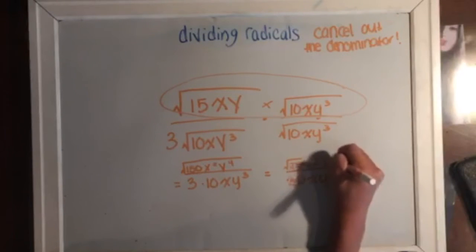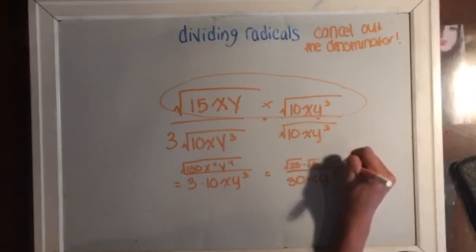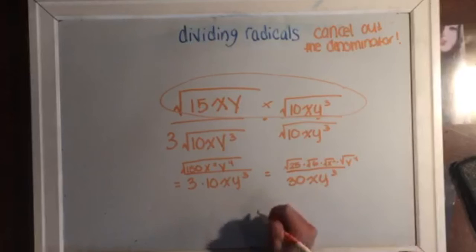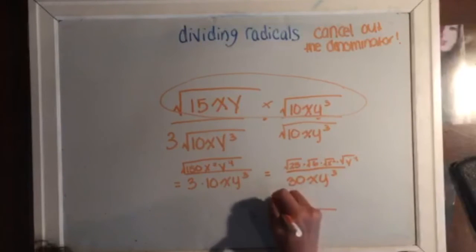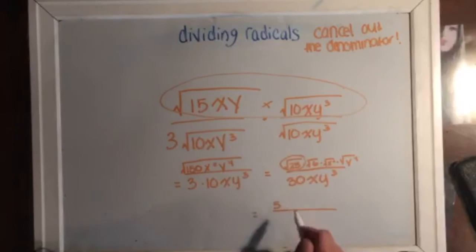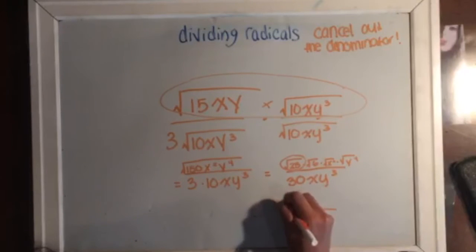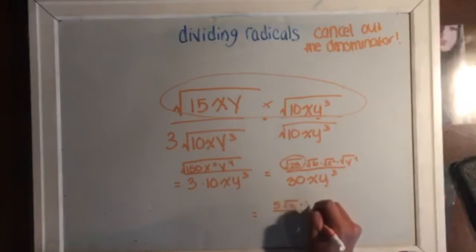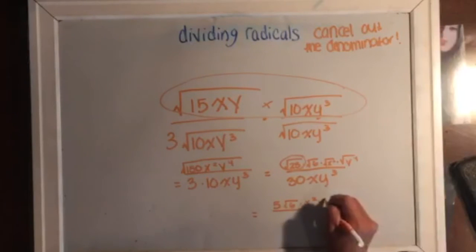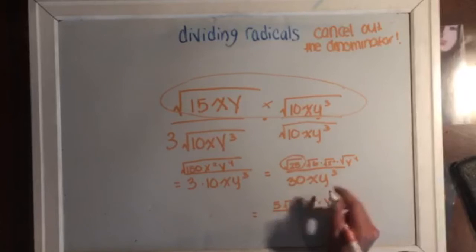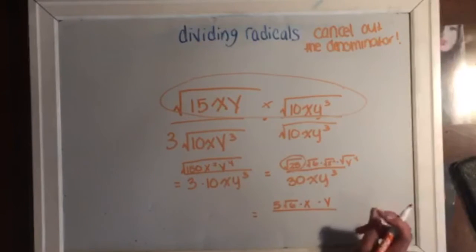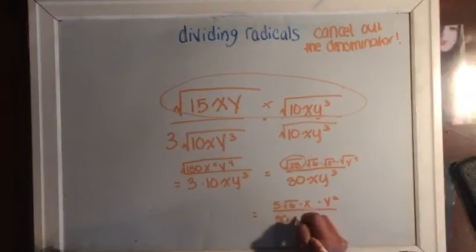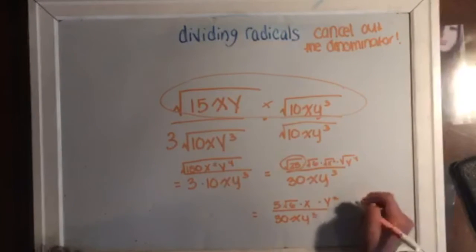And then we're going to keep x squared times rad y to the fourth. So now rad 20, this answer to rad 25 is just 5, and rad 6 cannot be simplified anymore, so we're going to leave that. Rad x squared equals x, and rad y to the fourth is going to just equal y squared. So then our denominator is going to remain the same with 30xy to the third.